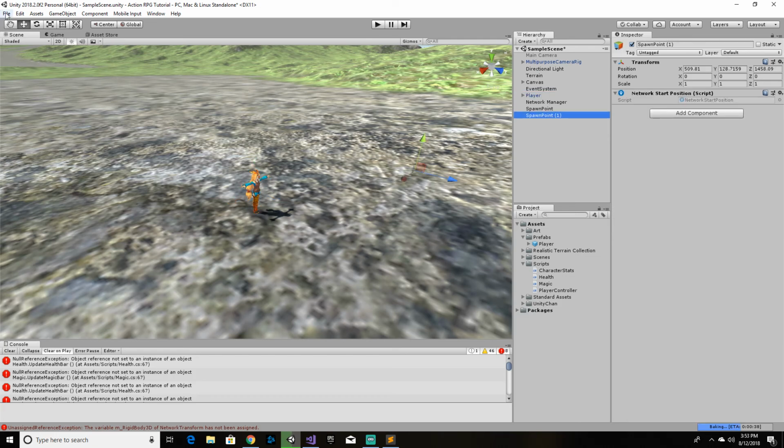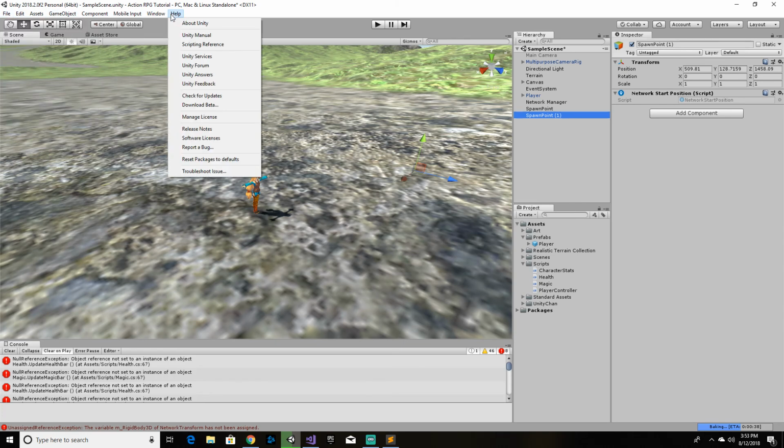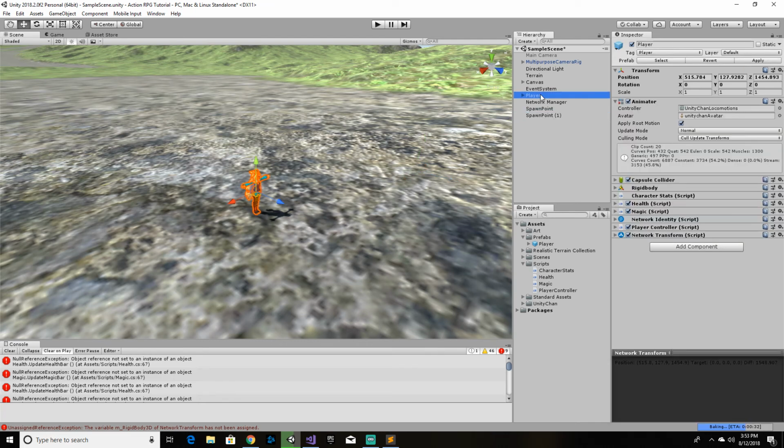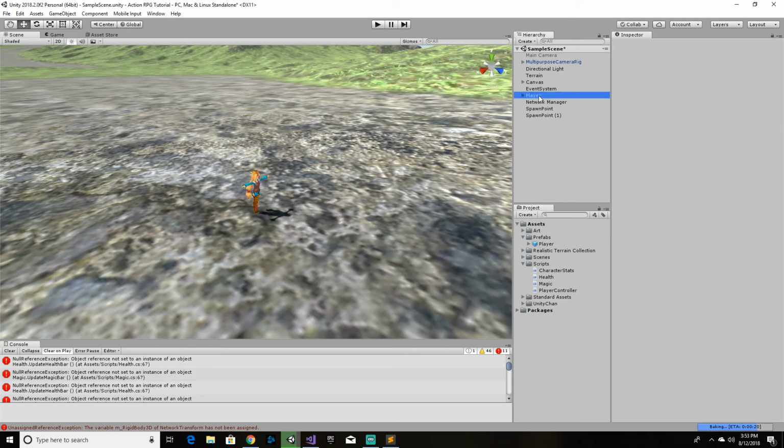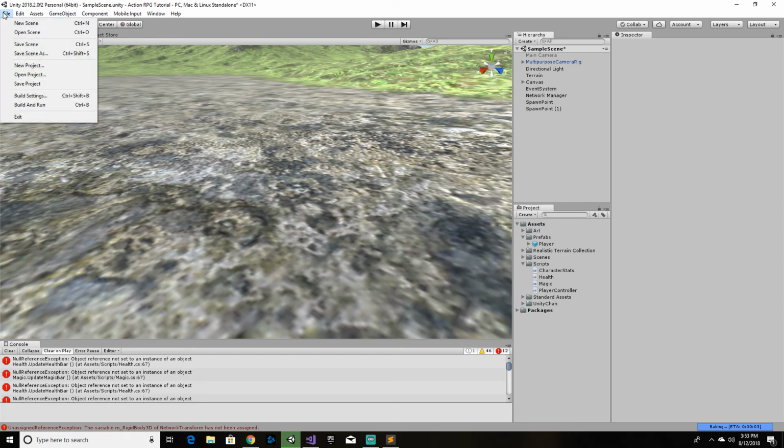All right. What did I do wrong? Apply to the prefab. Make sure we got everything right. Delete. Thank you. Spawn point. Good, good. And build and run.